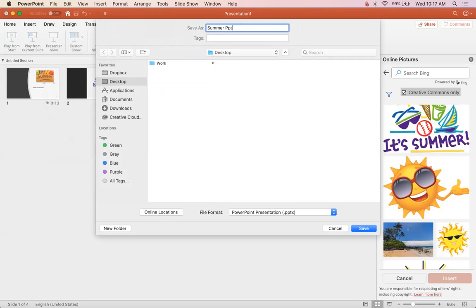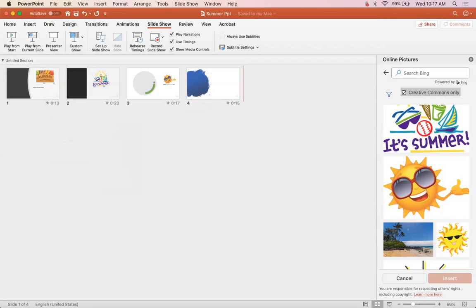Notice the file format down here, it's a PowerPoint presentation. We can save it to the desktop and send that to our students as well. So if we wanted them to receive that document as a PowerPoint with the audio on the PowerPoint, we can definitely do that.